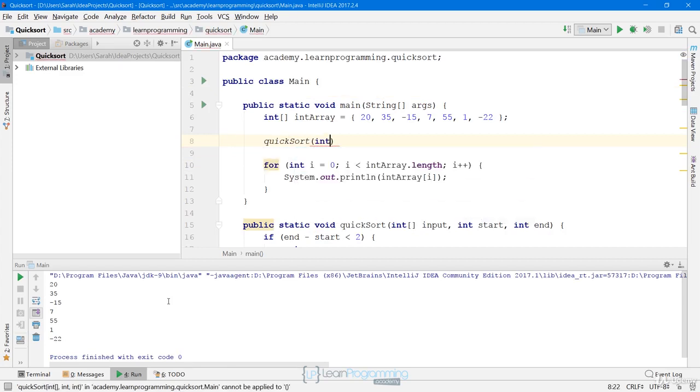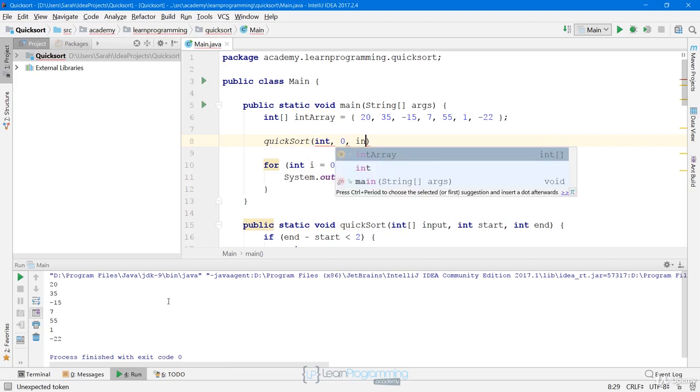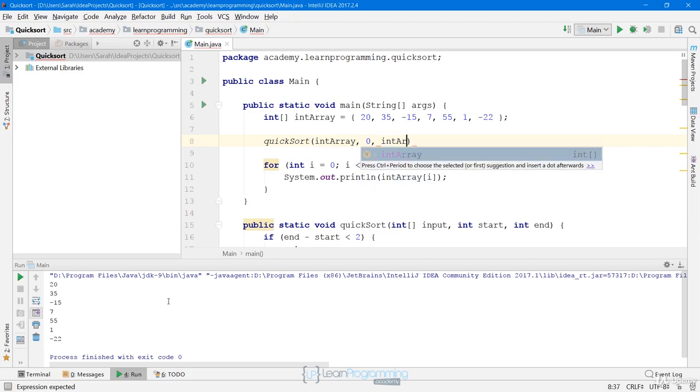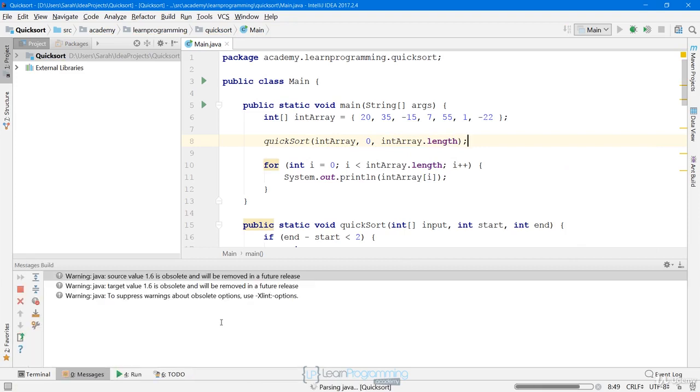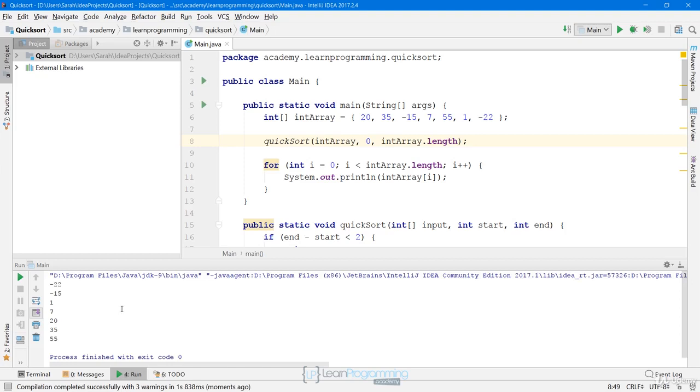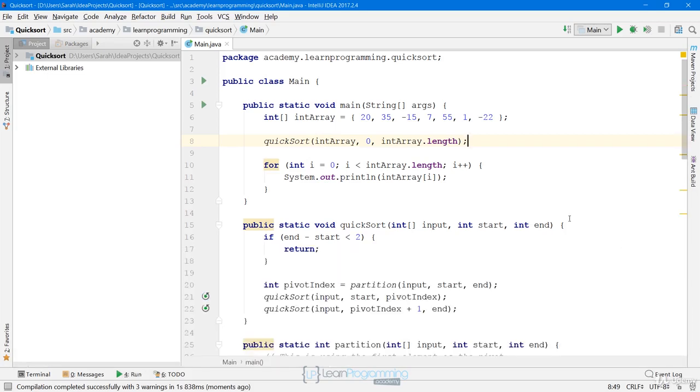We're going to pass our int array, 0 for start, and int array.length as the end index. So let's give this another shot. And now we have our sorted array. It always helps when you actually call the sort method. So -22, -15, 1, 7, 20, 35, and 55.